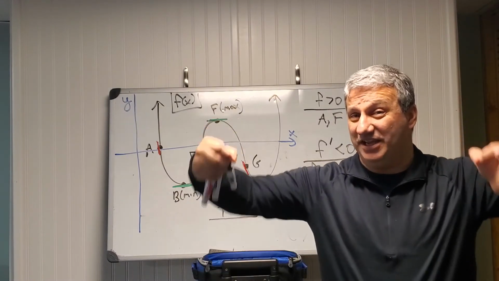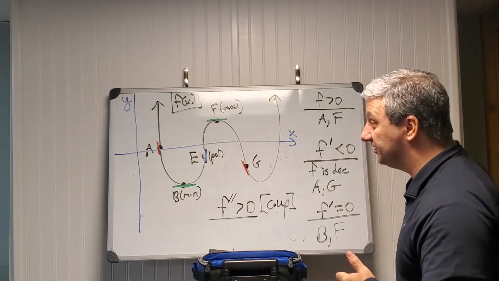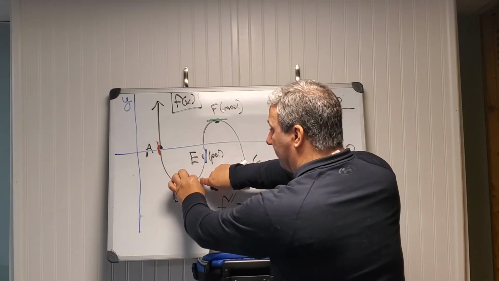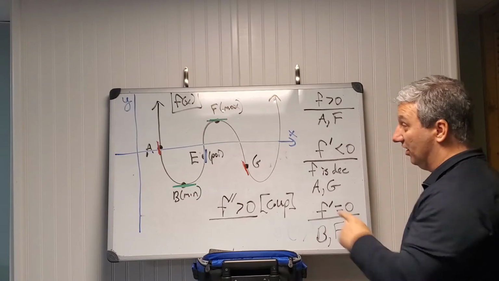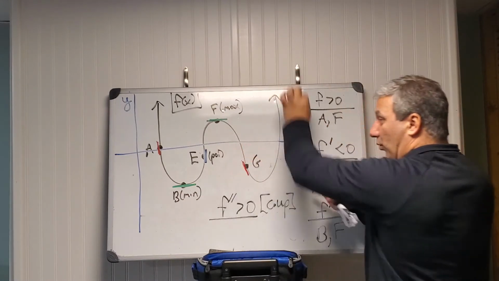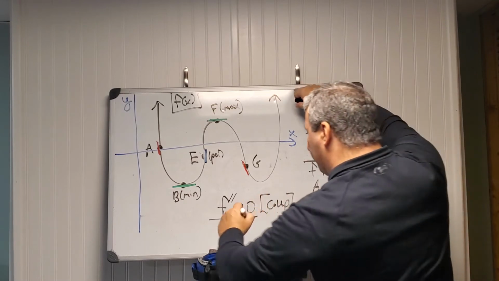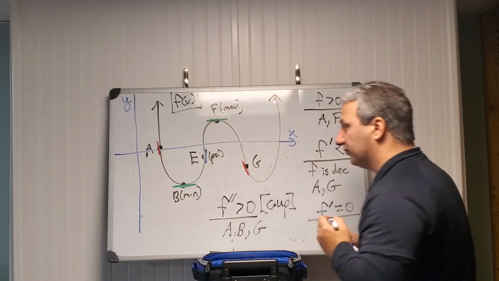When you start bending up, that's the concavity. So I'm looking for bending up. And to be honest, at A and B, I'm both bending up, because if I'm going to make B, I got to bend the wire up. From B to A, I'm bending the wire up. Also, at G, I'm bending the wire up. So A, B, and G, I am bending up. I'm concave up at A, B, and G.